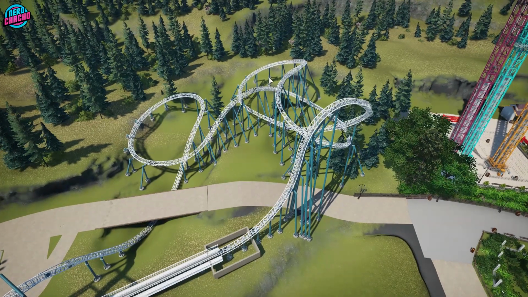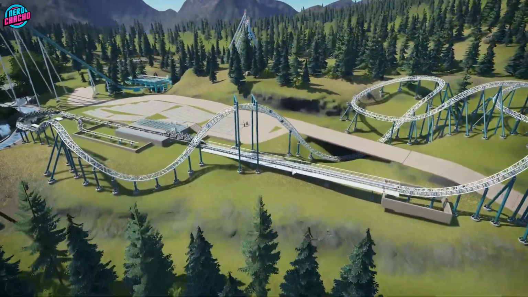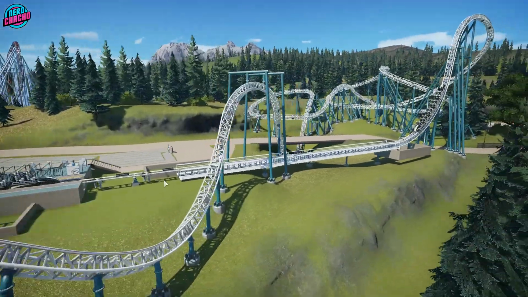And like I say, before you talk about pacing, the game is slowing the coaster down. It's running perfectly fine. And then I just wanted to have this area here. I was in two minds as to whether I wanted to have it as an ejector airtime hill, or whether I wanted it to have an inversion. And I actually decided to have an inversion.